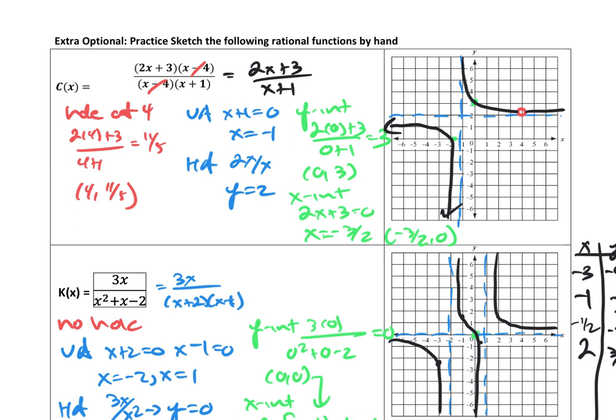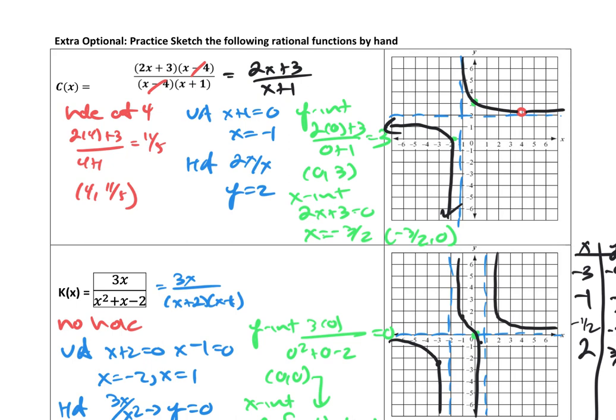When I graphed my asymptotes and my points, I noticed that I had one point on the right side, my y-intercept, and one point on the left side, which was my x-intercept. Since I had points on either side of the vertical asymptote, I could identify where the function exists. And then I put that open circle for our hole to show that the function did not exist at that exact point.